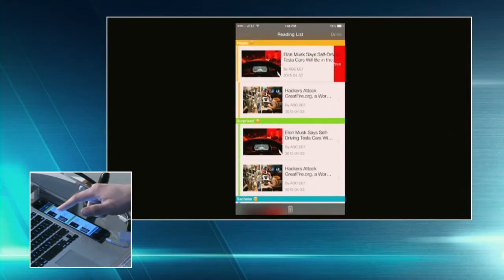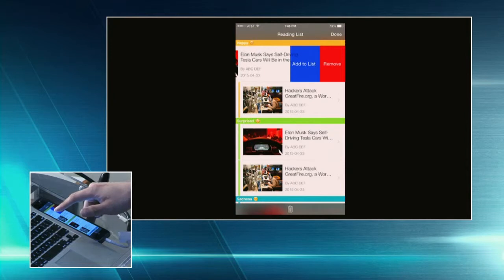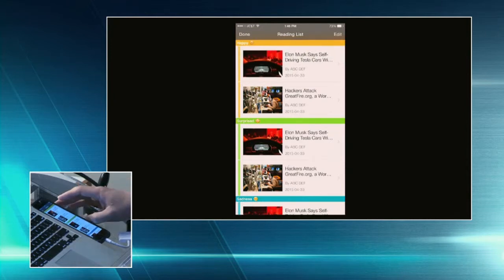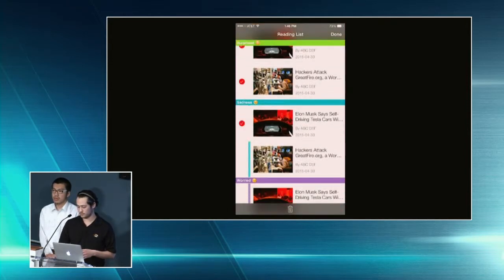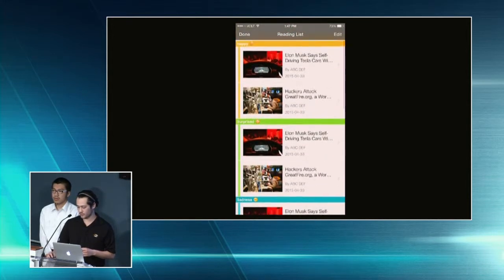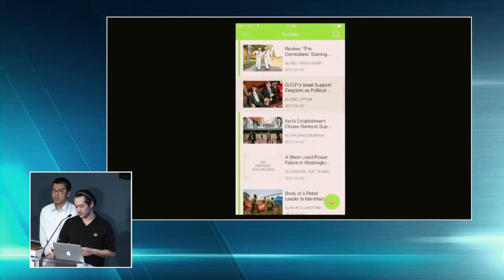And this looks a little bit different, but you will have the same basic options there by sliding the cell. You can also batch delete in edit mode by selecting multiple cells, what have you, and hitting the trash button at the bottom. And that's our reading list.